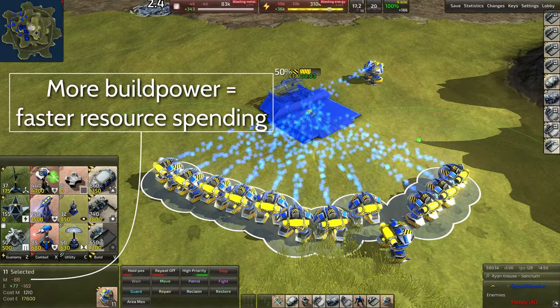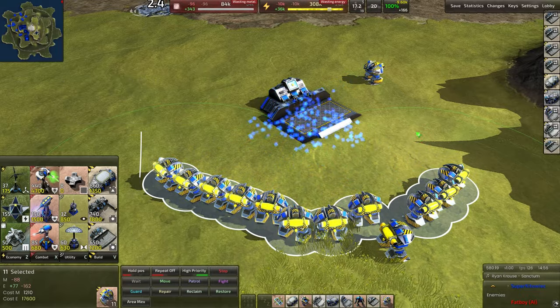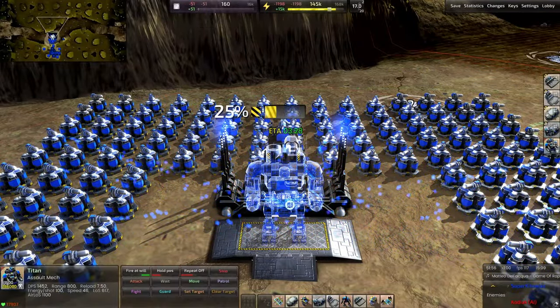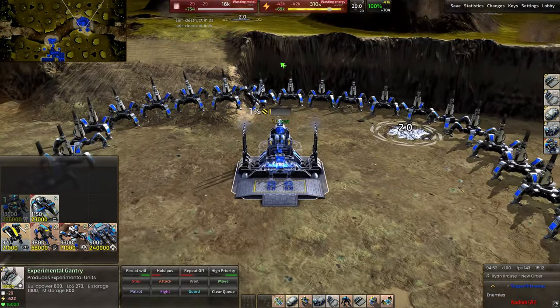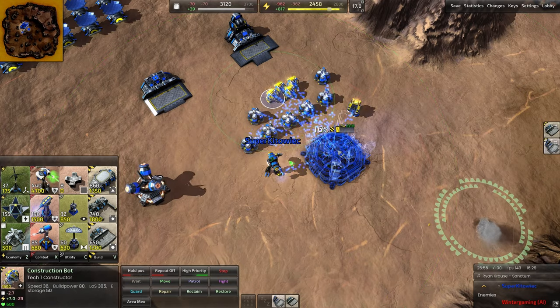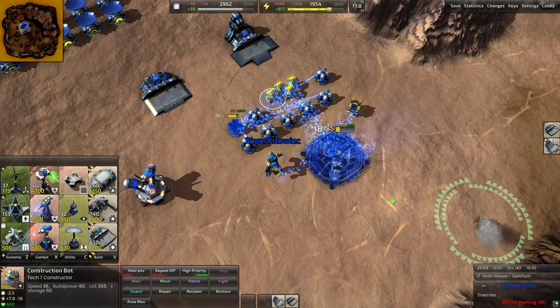Of course, your resource generation has to keep up with the resource spending. There is no point in being able to spend 1000 metal per second if you produce only 10. On the other hand, producing 1000 metal while you can spend only 10 is also a bad thing, although not as bad as the other way around. The ability to balance your build power and resource generation is a core skill which you have to practice to get good at the game.